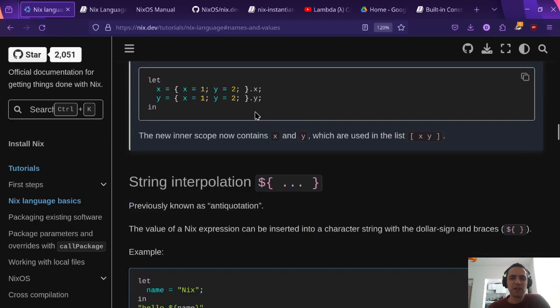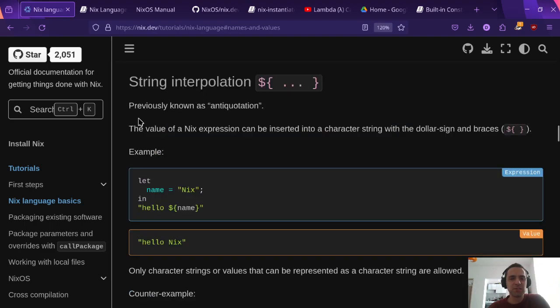Yeah, this is contrived. The new inner scope now contains x and y, which are used in the list x, y. Kind of clear. Let's move on.